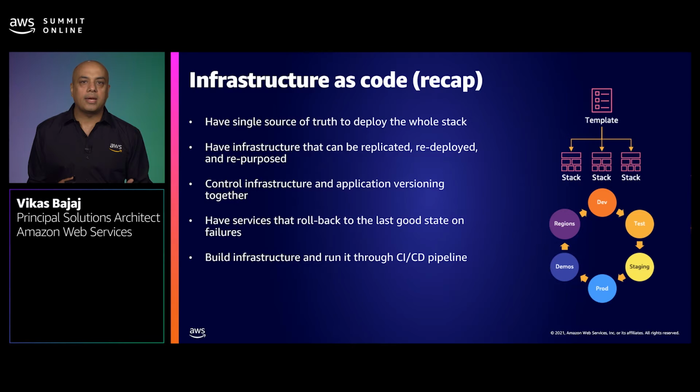Infrastructure as code is a mechanism of managing and provisioning application infrastructure through definition files, mostly written in either YAML or JSON. It allows you to maintain a single source of truth of your application's stacks and to replicate or redeploy them easily and confidently to other environments like dev, QA, and prod. You can also maintain history and versioning of your stacks so that you can audit and roll back changes to the previous state if required. It also supports automation through CI/CD pipelines. AWS CloudFormation and AWS CDK are the two native ways to implement infrastructure as code on AWS.